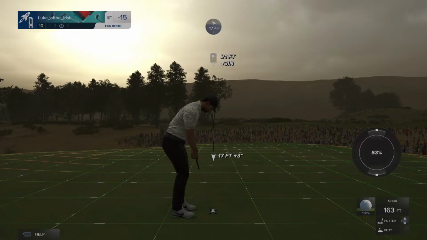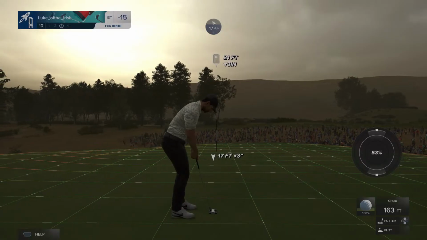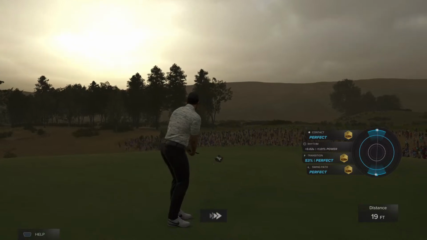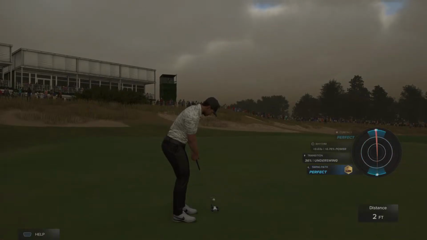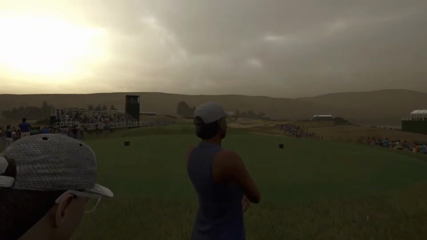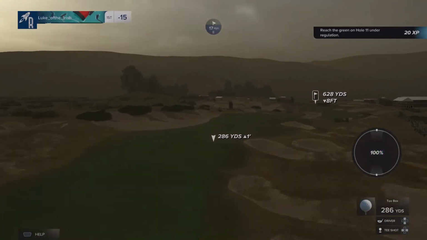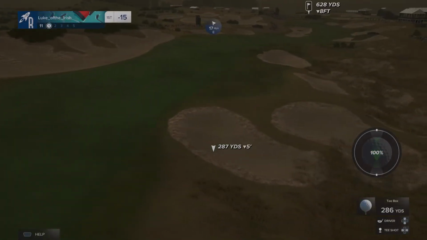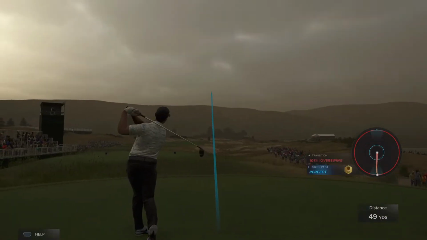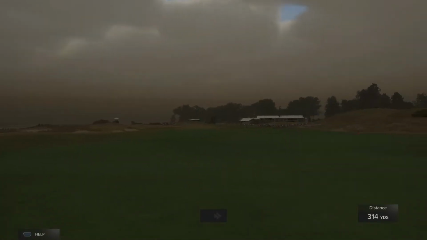I think this one might move just a little bit to the right. Flew right by. And here we go with the par putt. All right, you're sitting right at 2 under for the moment. Here we go. Par 5, 11th hole. Have a good drive. Looks like this one's safe.